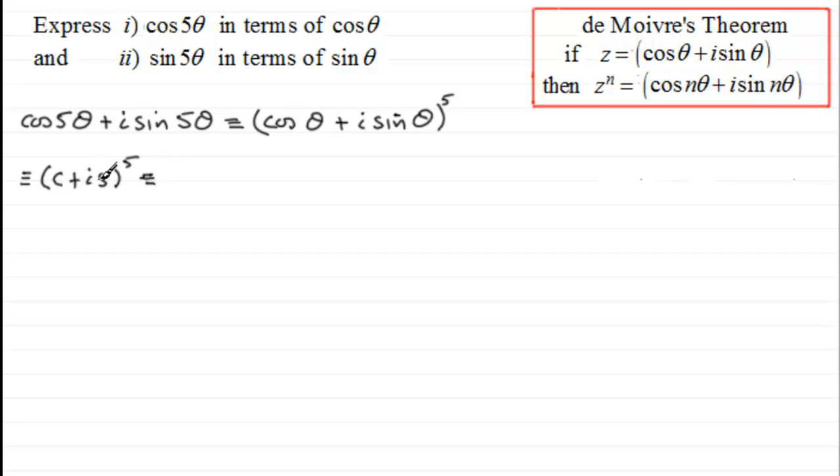There's many ways of expanding this. I'm going to use the binomial expansion using Pascal's triangle. So I need the coefficients. So I'm going to write this out first of all, starting with 1. We've got 1 1, 1 2 1, 1 3 3 1, 1 4 6 4 1, and then for 5 it's going to be 1 5 10 10 5 1. So I'm assuming you're familiar with Pascal's triangle, or you could use the combinations method of expanding this.